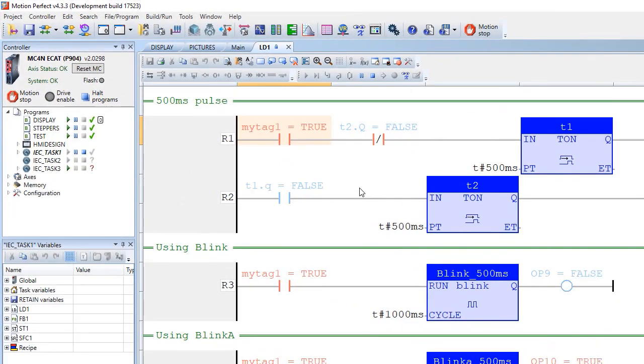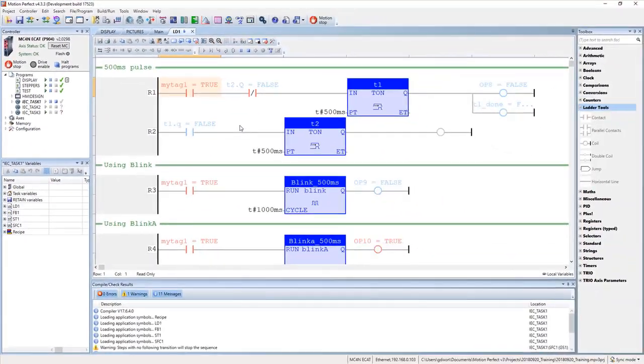So now that is 1 second. Then when I was looking through the function blocks, I found this Blink, which is the second option, and it's very simple to make an output blink. It's called Blink. So instead of using the whole thing, you just use Blink. That's already in the block.